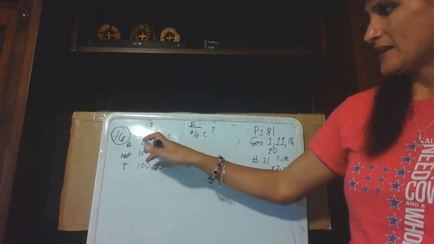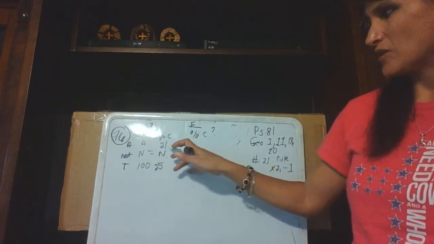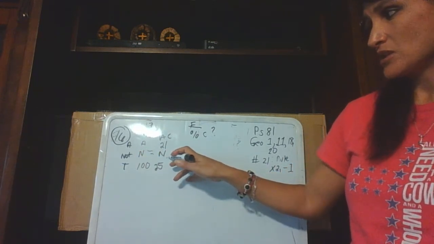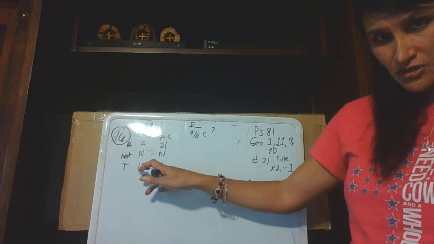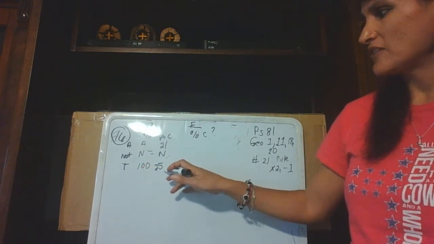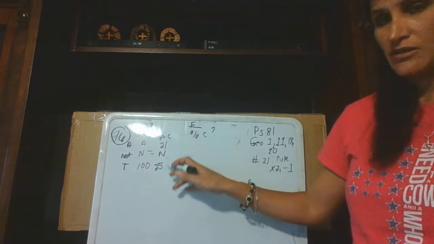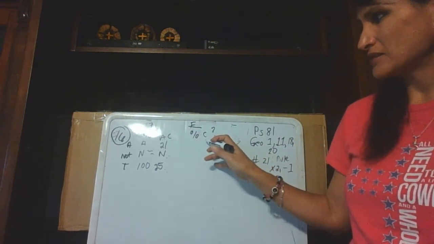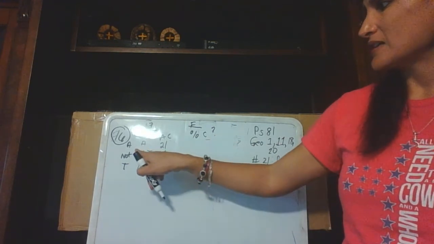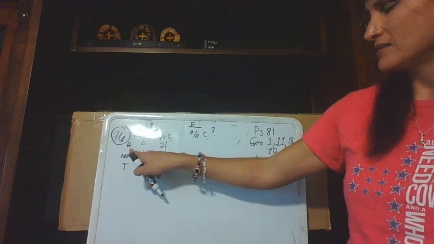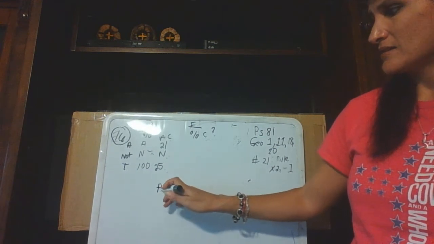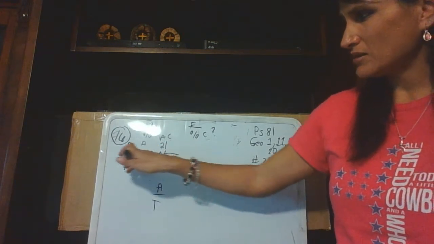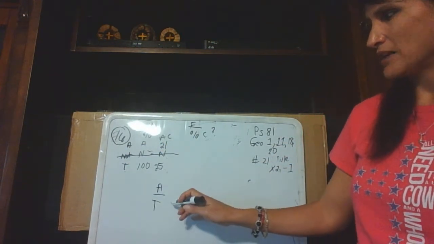We have A for answered, 21 was the actual count, N because we don't know how many answered, N because we don't know the percent, 100 because it's always a total, and 25 because they told us he answered 21 out of 25. Okay, our find is the percent that he answered correctly column. So we're going to go to the percent that he answered correctly, which is here, A. So we're going to write down A over T for total. Again, we're not going to use the middle column because there's 2 variables there, and that would not help us.